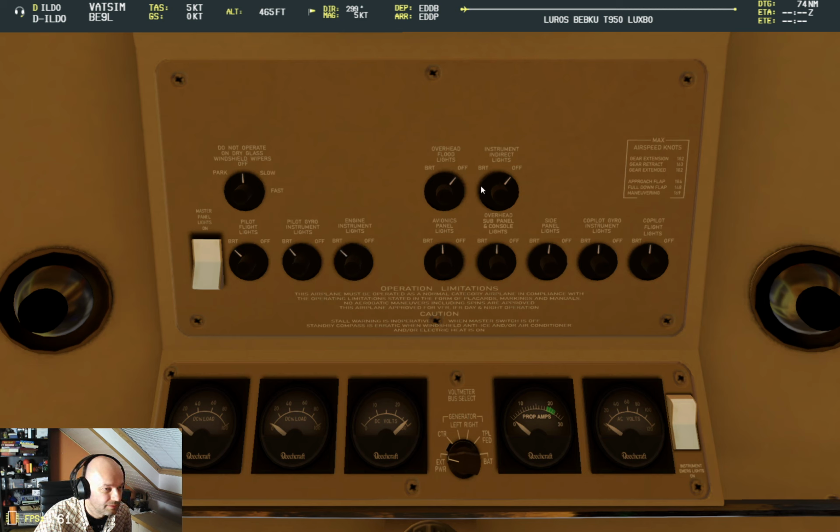Hearings 48 Golf, are you ready to copy your IFR clearance? Hearings 48 Golf, information Alpha is correct, startup approved, clear to Düsseldorf.